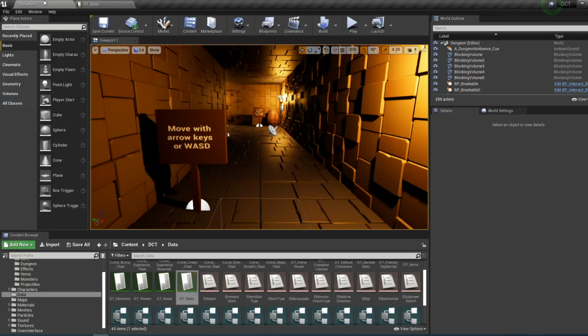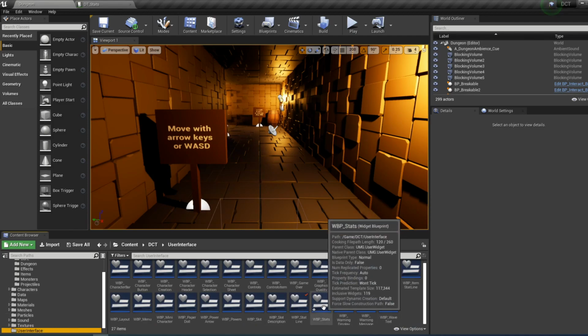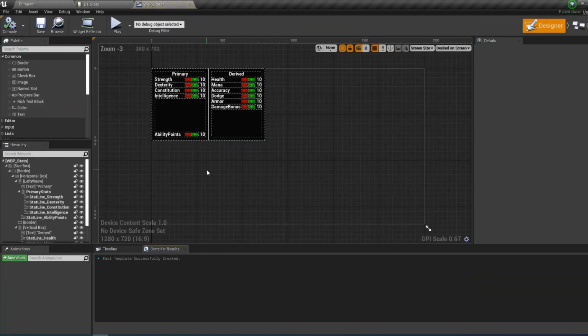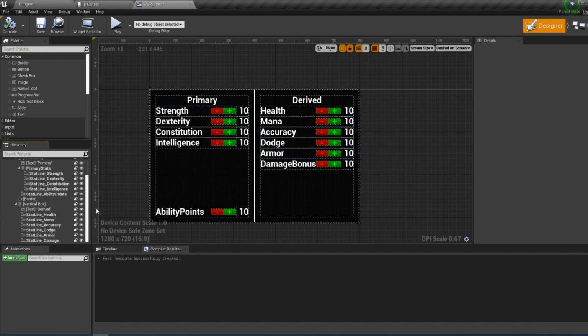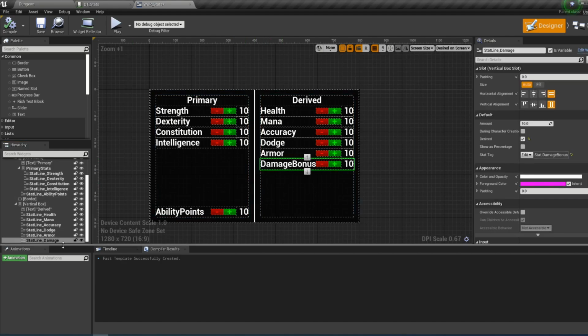And next we want to make sure that we can see our food stat on the HUD. So if we go back to Dungeon and User Interface, we can find the Stats widget blueprint here. Here you can see all of the stats. So we have the primary stats, so by default these are the stats that can be increased with ability points, and the derived stats, which are the ones that depend on the primary stats, or depend on other stuff but cannot be increased directly. So I think it makes sense to make our food stat one of these.